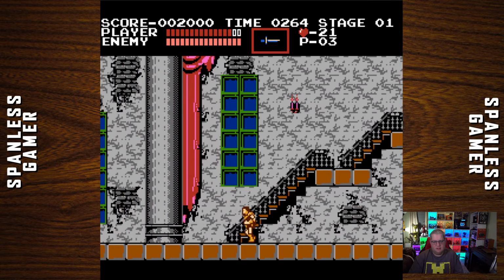So money is useless in this game, but you still collect it anyway for some reason. And hearts are not health. If you've never played this, hearts are your special weapons, like that. With hearts, you can use it. I think health is like turkey legs.